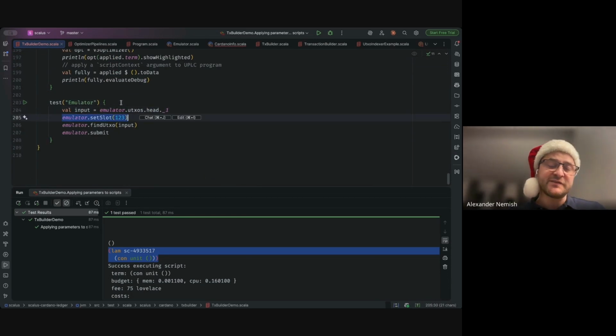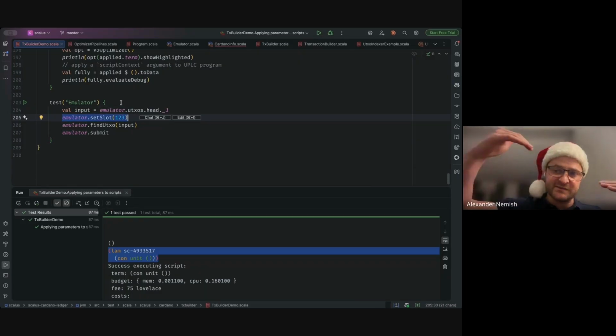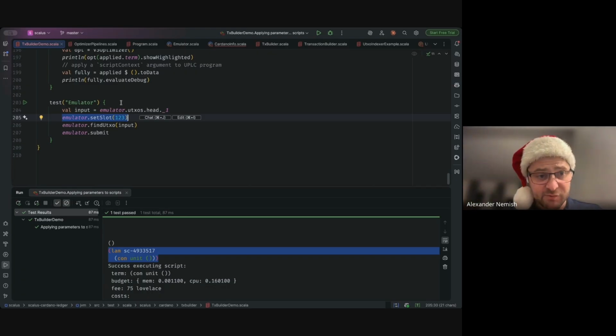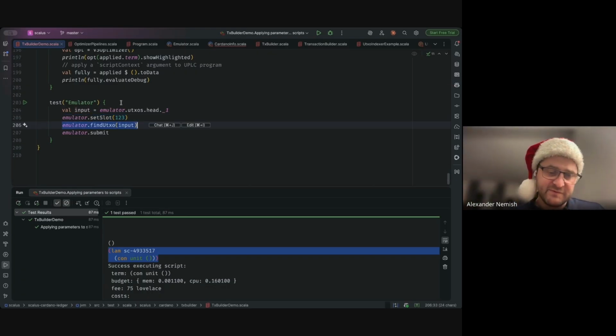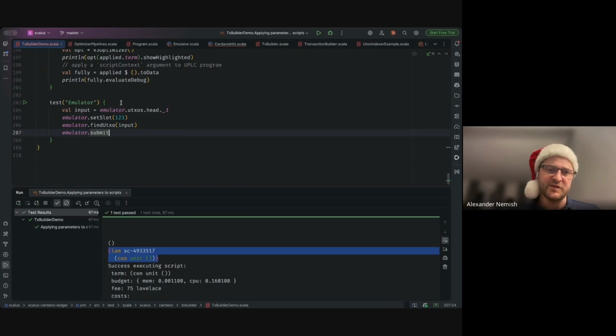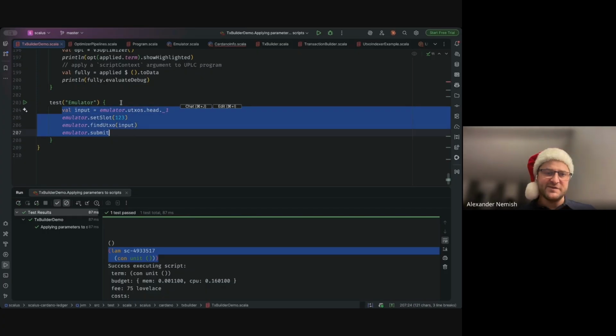Also, in tests, we can simulate the passing of time, so we can set a particular slot if you want to test that something happens after some timeout. Here's an example of the API: how to query UTXO, and here we can submit a transaction. It's a very, very simple interface. We use it for tests, and it can be used for transaction chaining as well.